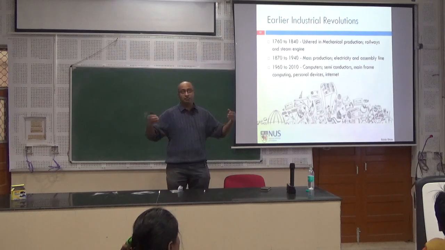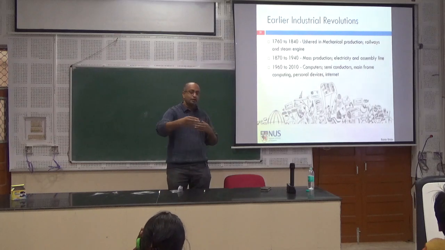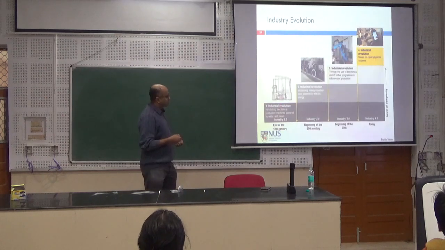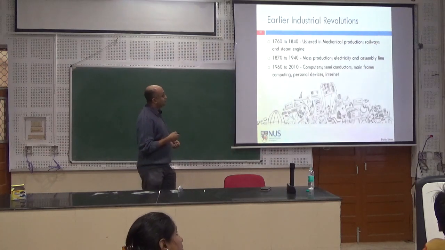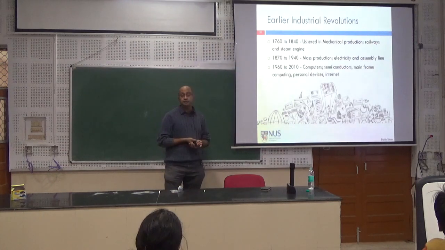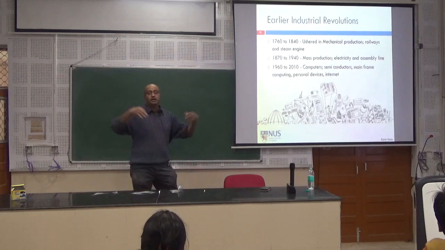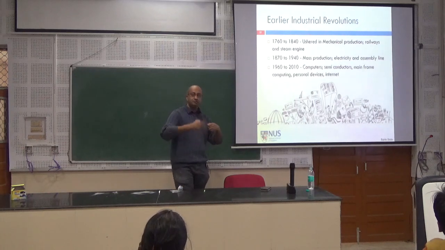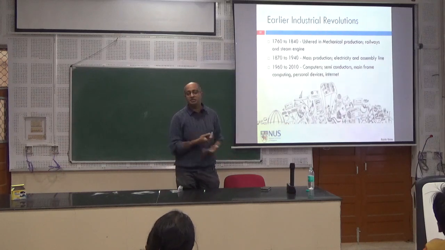So the steam engine was invented, and that started automating many things. So we had the railways, and looms, where you make clothes and so on. They started getting automated. That was the first industrial revolution. And then the next one was roughly 150 years ago. What it was, was mass production of things. Instead of making one thing individually, one at a time, we could create thousands of the same product.